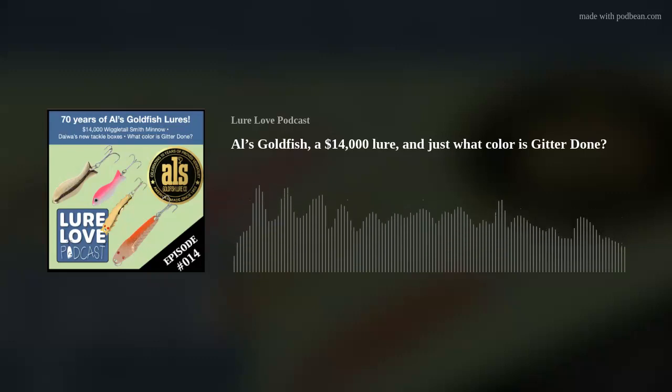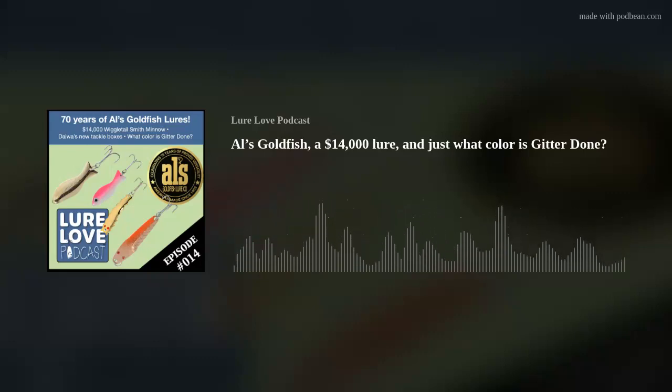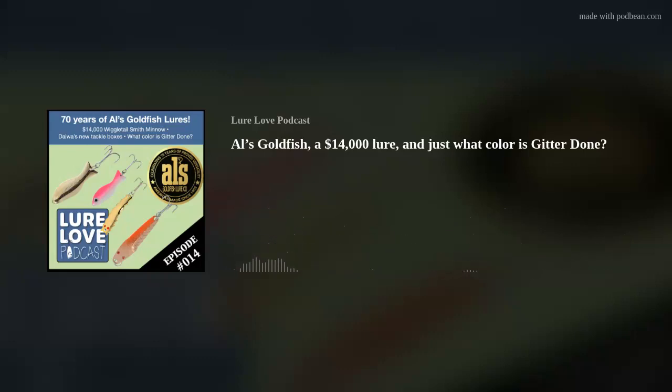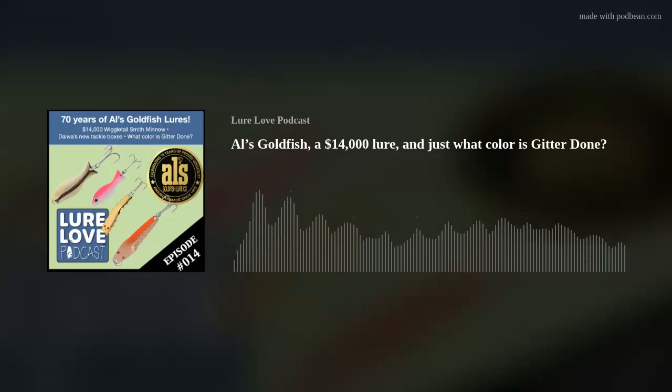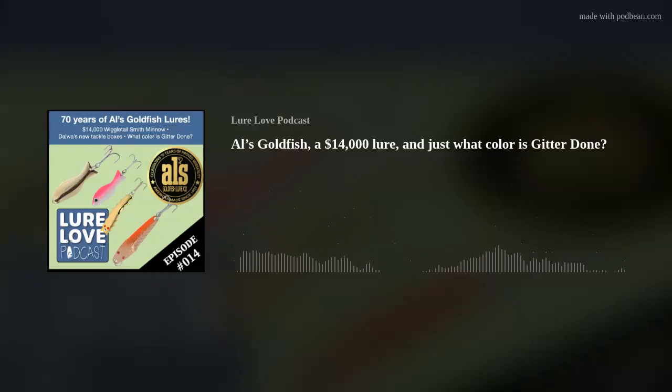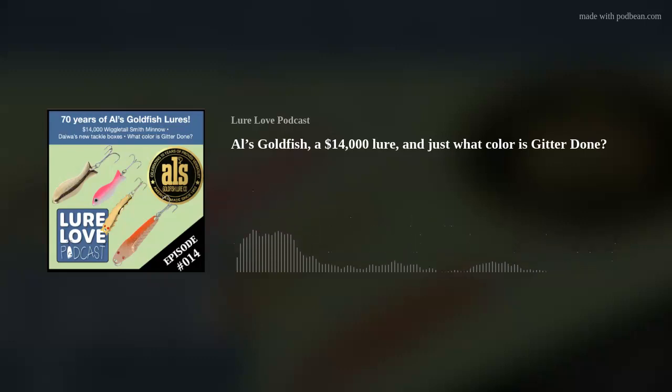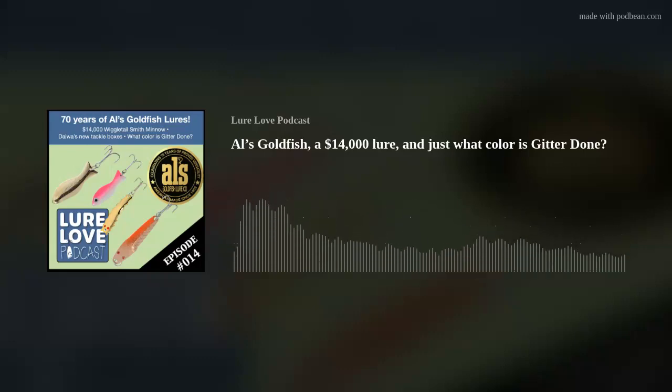Warning, warning, lure news alert, lure news alert. Daiwa has come out with a new tactical tackle box, and this is the way they began their news release. Ever met an angler who was trimming down their tackle inventory? Probably not. Rarely do we dispatch with the old when welcoming the new. Rather, we accumulate, and for good reason. New techniques, launch new lures, and even the tried and true are continually improved. And let's not even get into rapidly expanding colors and patterns.